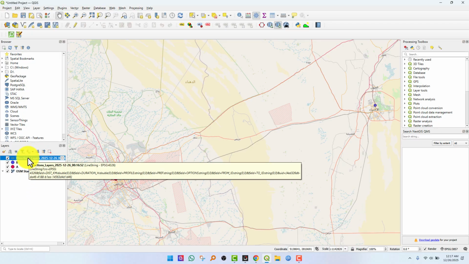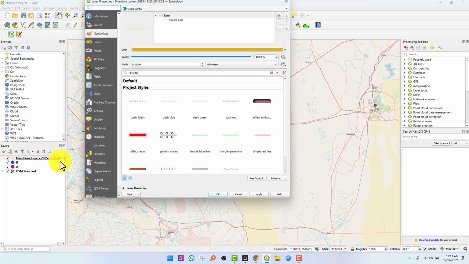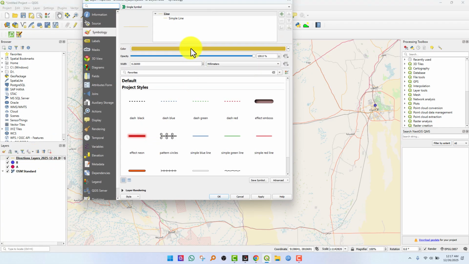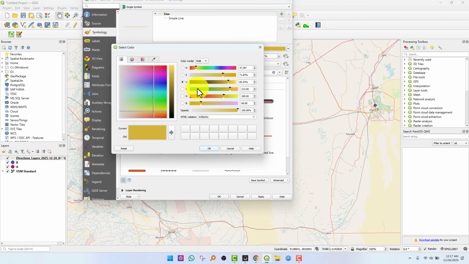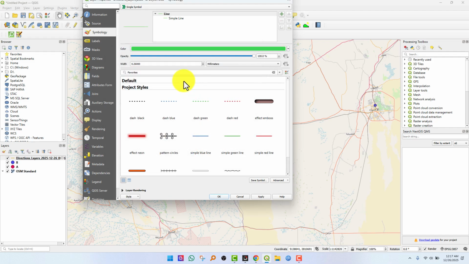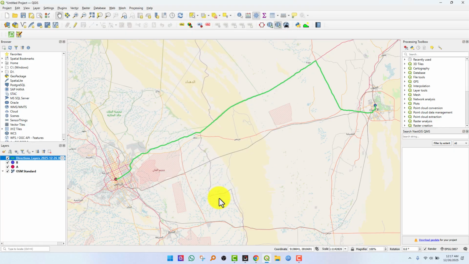So we have to right click here, open the properties, and in the color, let's make it a color that we can see easily. Let's say it's green. Let's make it green and change the width to 1. Click apply. Click OK. So now you see we have a fastest route from A to B loaded for us, from here to here. This is showing the route which is fastest from this point to the ending.